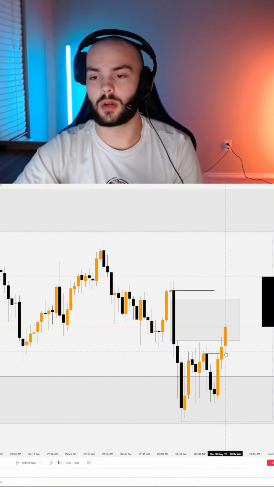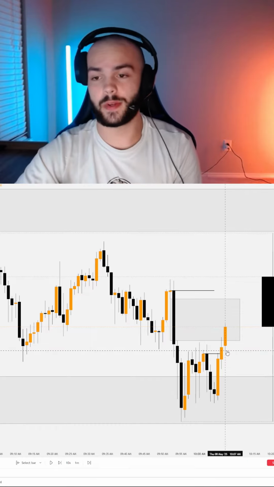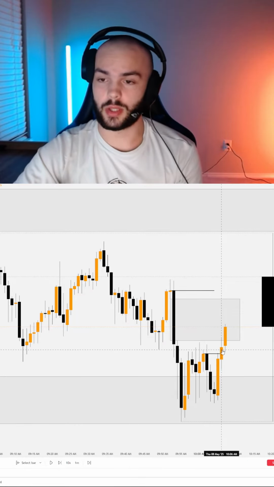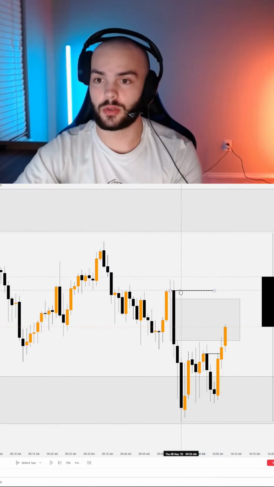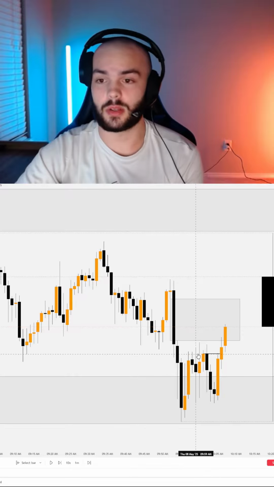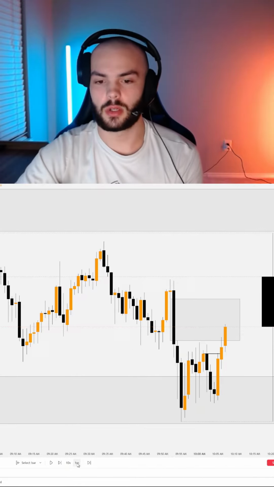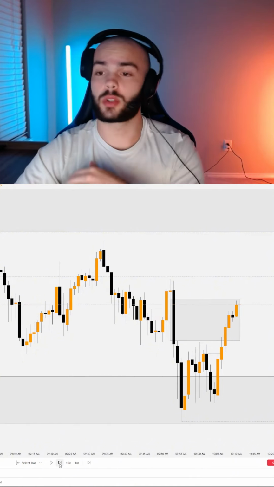If you're trying to catch the bottom, a little more risky, you can go ahead and take your entry there. But I'm going to stick to this original IFEG CISD setup I showed you guys. So let's wait for the close above this fair value gap that we just entered right here to make sure we're not continuing bearish. So let's just play this chart out. And once we get that close above, we're good to go long.